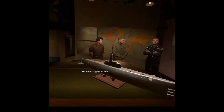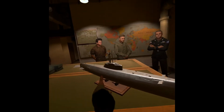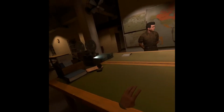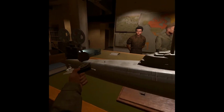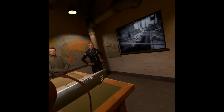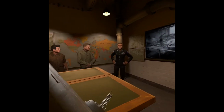Now that the invasion has given us a foothold in France, we need to keep the supply lines moving more than ever. This war is going to be won by whomever can get bullets, bombs, and fuel to the front lines the fastest. And Nazi U-boats continue to be the biggest threat. Now the Germans have a big new U-boat prototype that's launching for sea trials. Let's sink it before it even leaves port.